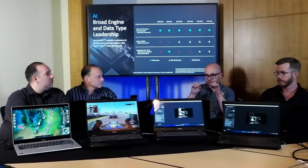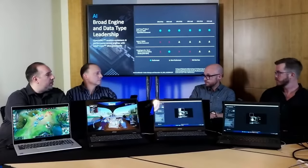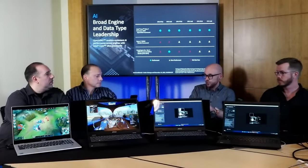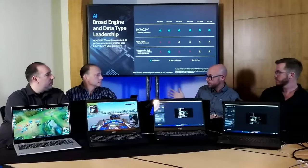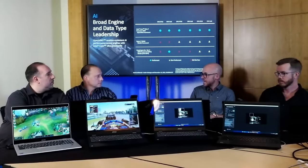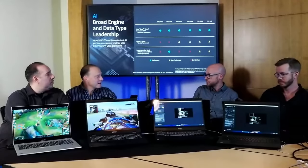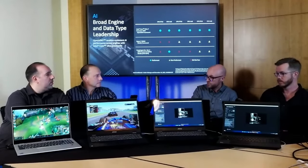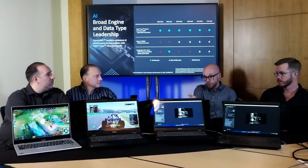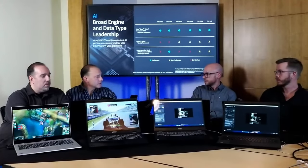AI PCs are going to change PCs forever. Every computer is going to have this from now on. And the difference is in doing the software work to avoid this stuff. It has to work for people. It has to be seamless. And it takes a ton of hard work on the engineering side to get a green row. That's the difference between the three companies: does it work or does it not? That's a fundamental software question. Meteor Lake Core Ultra is delivering on that; clearly the other companies have a little work to do.